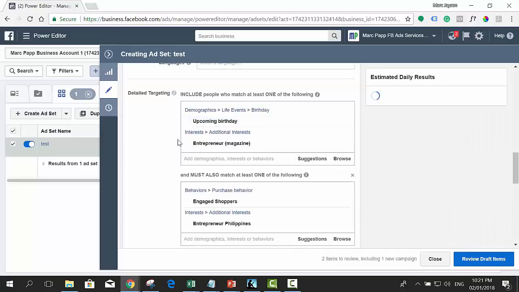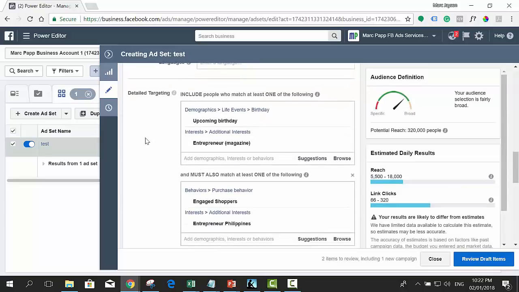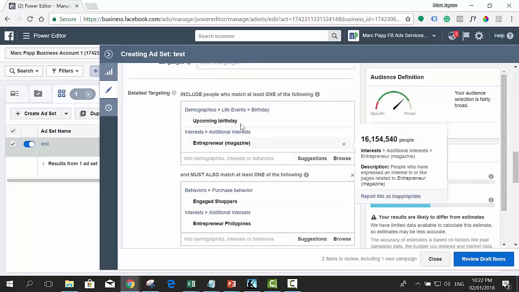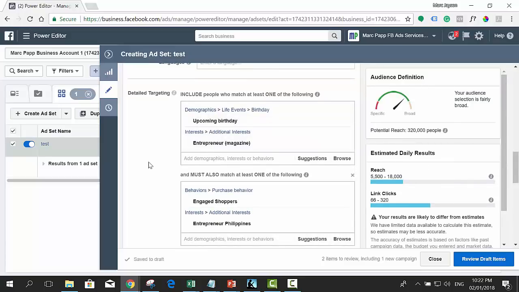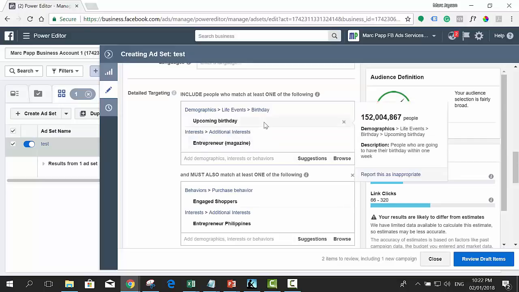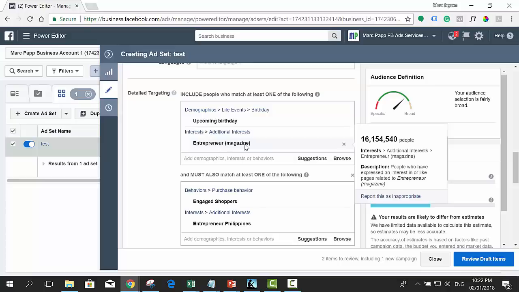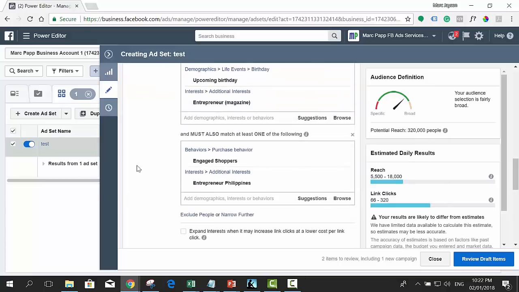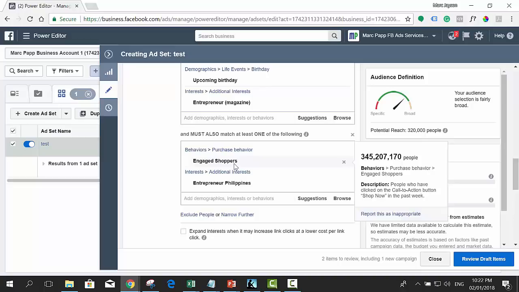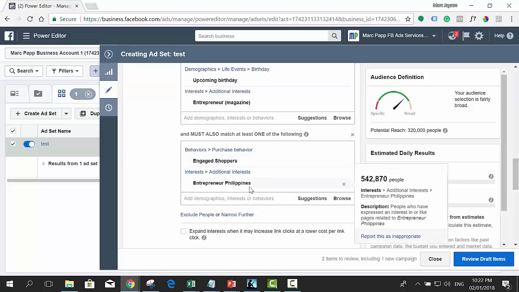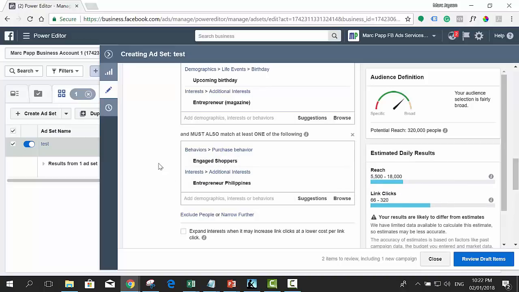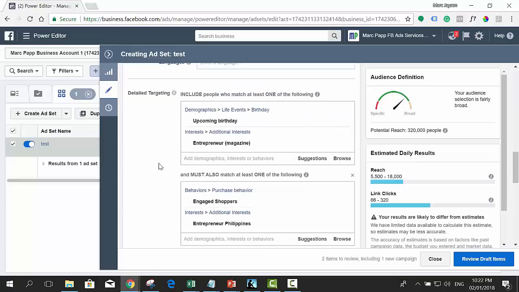So you can choose that. And we were able to laser focus our detailed targeting by targeting those people who have an upcoming birthday, who also like Entrepreneur Magazine, and they must also be engaged shoppers and have interest with Entrepreneur Philippines. So that's how you make laser focused targeting with detailed targeting.